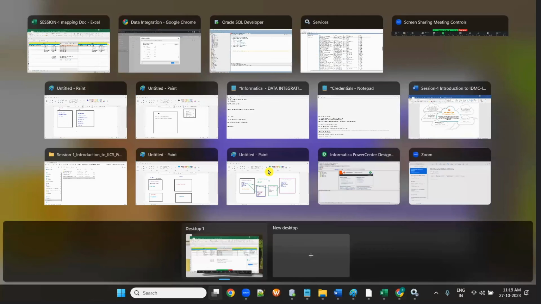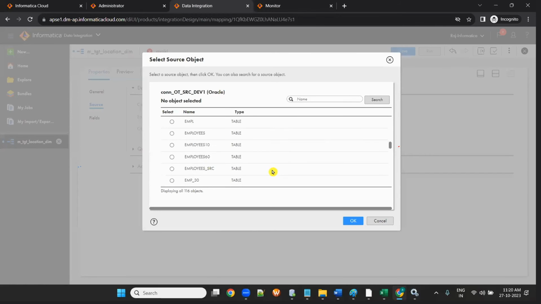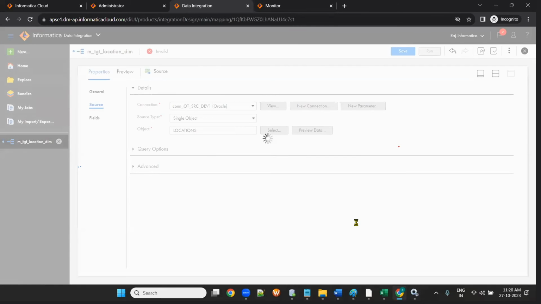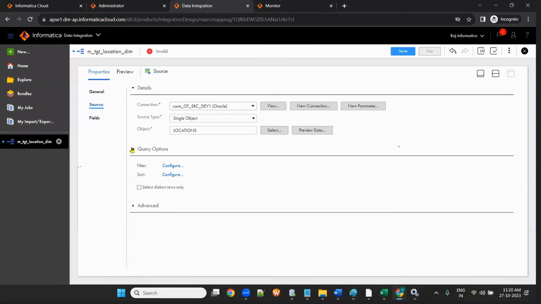Locations. It shows in alphabetical order. Select locations, or you can search here for locations. Click on OK. So my locations is selected. Here we have query options and advanced; we'll see all those later. As of now, I just selected locations.